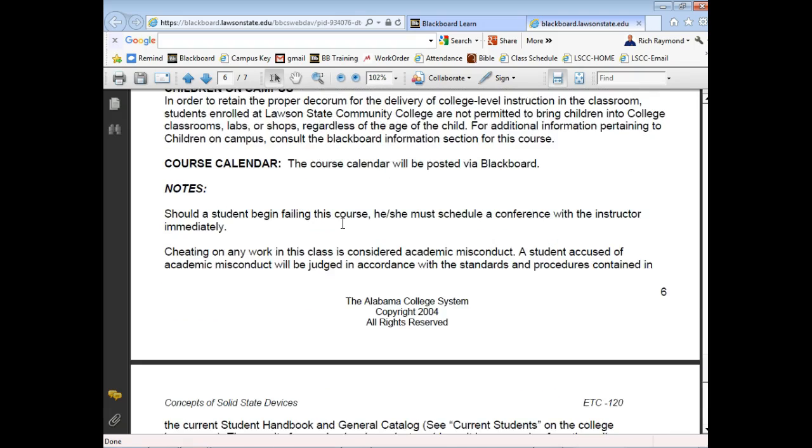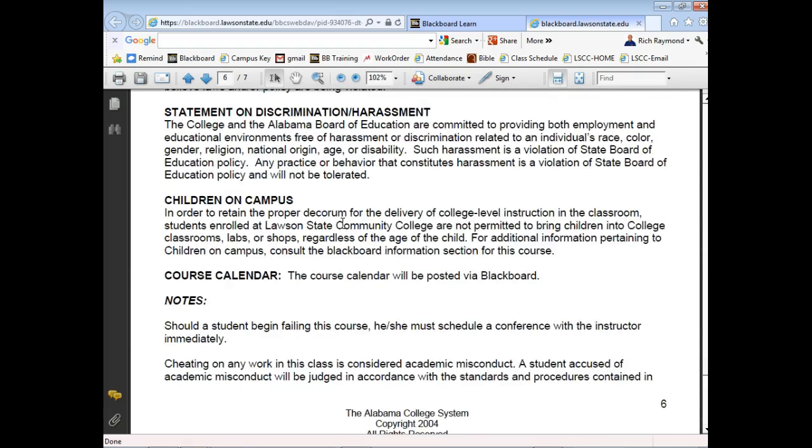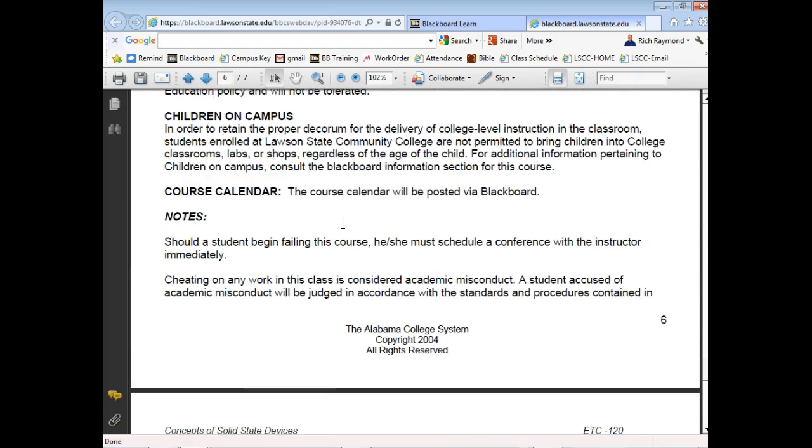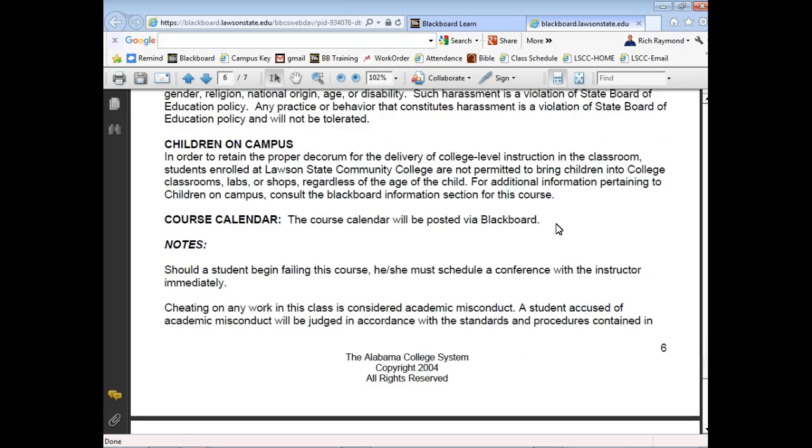Children on campus, these are notes. By the way, I only call roll once in the class, and when I start class, usually I forget. So if I mark you absent and you don't come up here and say, "Rich, make sure I'm on roll," then you're still absent, right? You understand that? I've had people try to argue with me on that, but if I put you down as absent, you're absent. And if you come up and say, "Rich, can you get me back on roll?" then I will open that back up and put you back as tardy to the class.